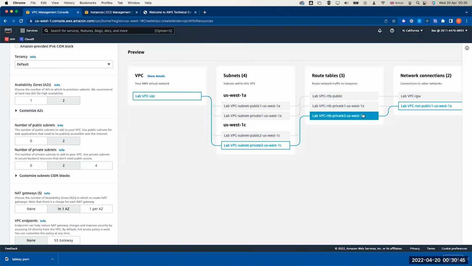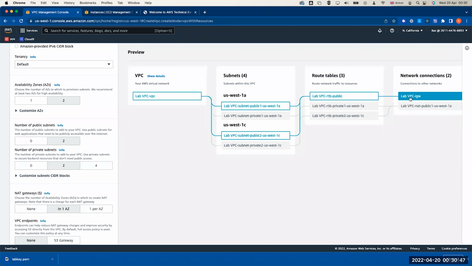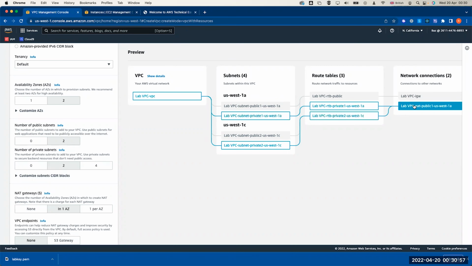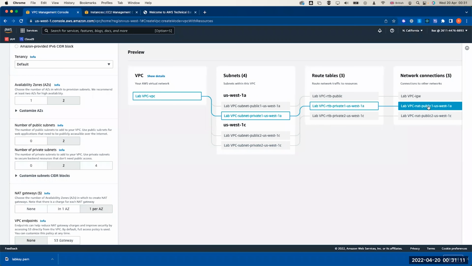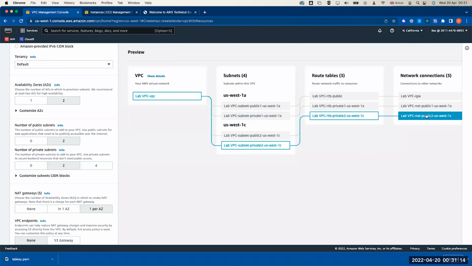In the network connections, I have a lab VPC internet gateway, which is basically enabling all the EC2 instances in the public subnet to access the internet. And we also have a NAT gateway, which will enable the private subnets that we have to be able to access the internet for software updates and so on. If you choose now 1 per AZ, you will find that there is one NAT gateway in US West 1A and another NAT gateway in US West 1C.